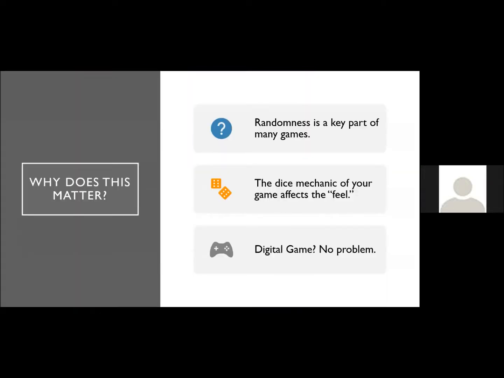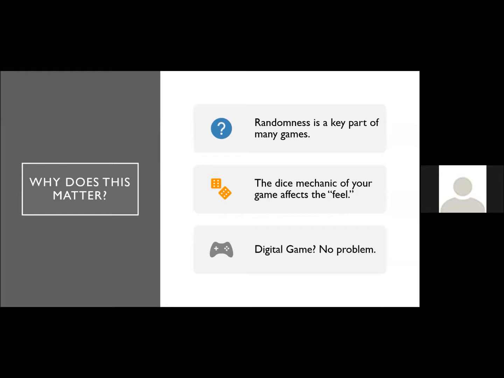First, why does this even matter? Well, as I'm sure everyone here is aware, randomness is a key part of just about every game to some extent, especially board games and tabletop role-playing games. The exact mechanics of that randomness affects the way your game feels in the hands of the players. Even if it's a digital game, stuff like Fallout and XCOM all have somewhat visible probability elements in their games.